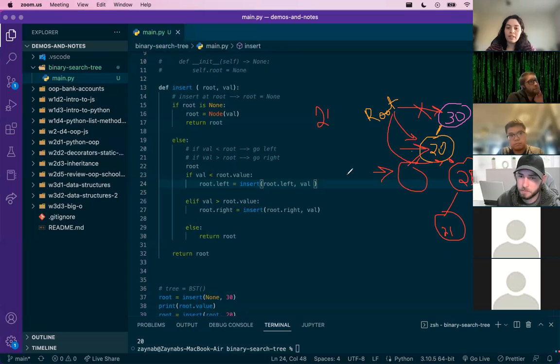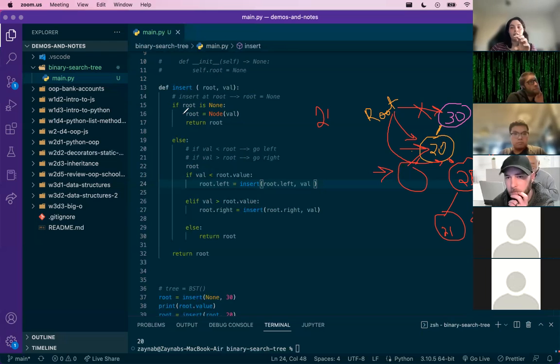So let's say we went to the right side. We wanted to insert 21 after 25. It went to the right side and said, okay, let's evaluate what's on the right side of 20, which is 25. And then it says, if it's less than, go left. And then there was nothing there, and so we inserted the 21 right there. So pretty much what it's checking, the moment it goes to a node, is does this node exist? If it doesn't exist, then we can just create a node here and that is done.